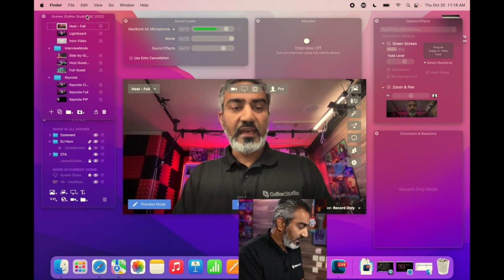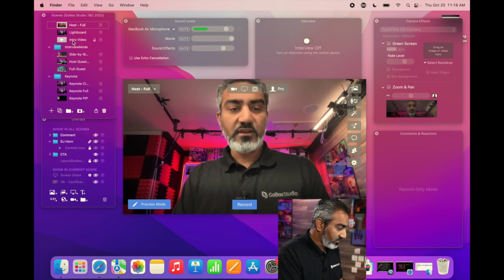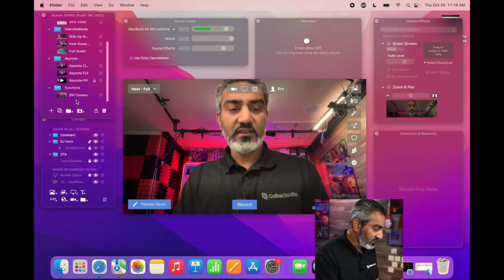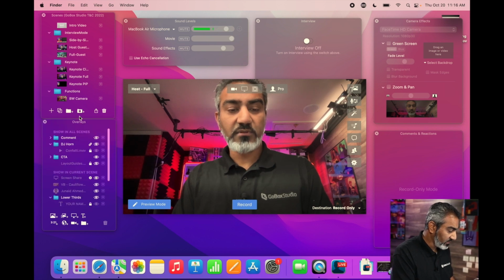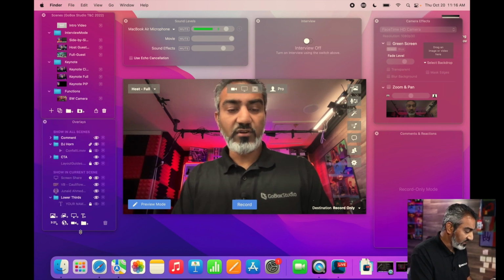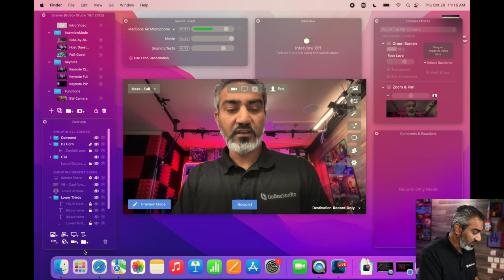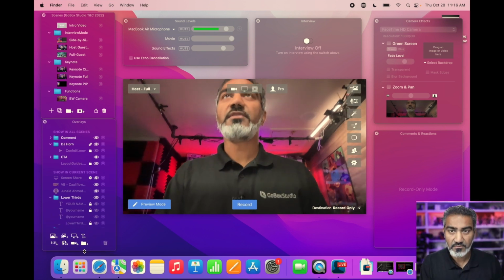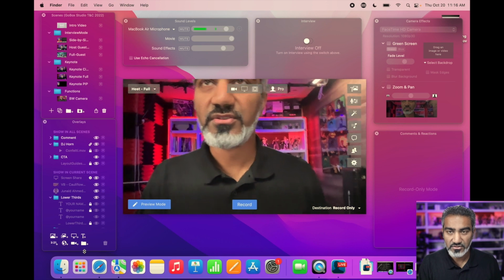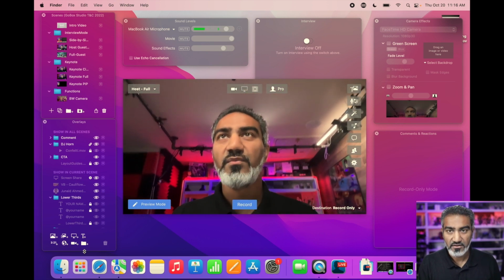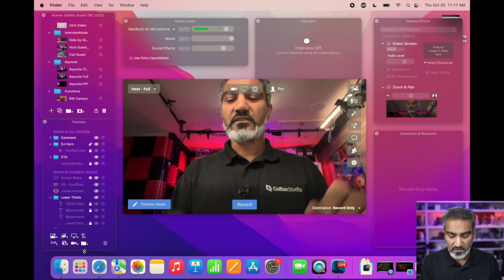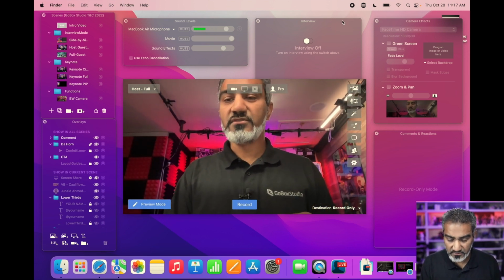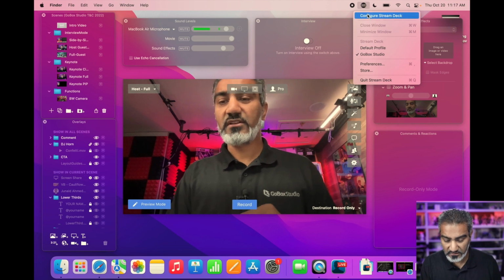So we have about 1, 2, 3, 4, 5, 6, 7, 8, 9, 10 scenes, and each scene has multiple overlays, which are then in the overlays window located right here. Now this laptop is not connected to GoBox Studio yet, which is why I'm going to show you just what each of these items do before we connect it to our GoBox Studio.